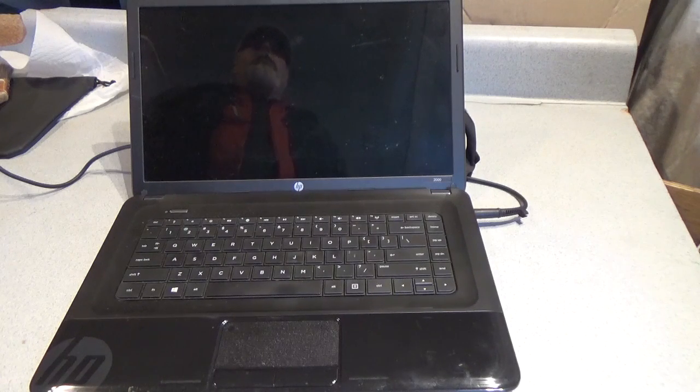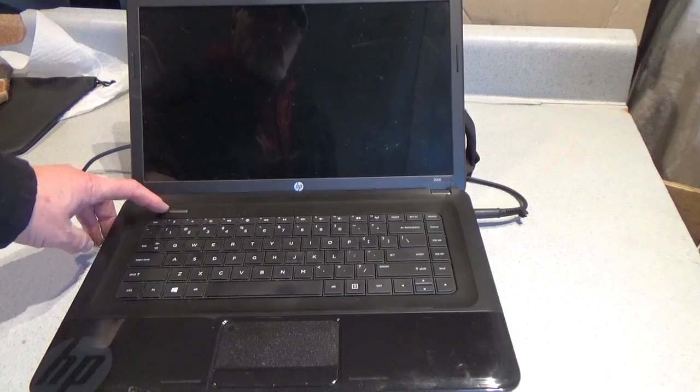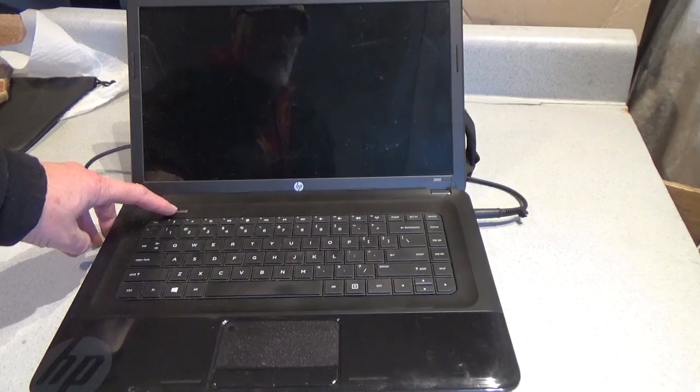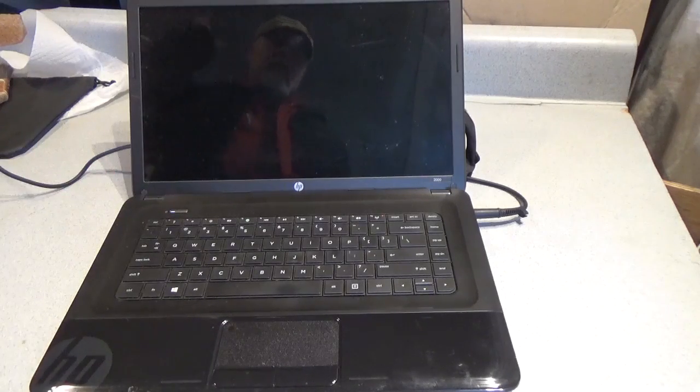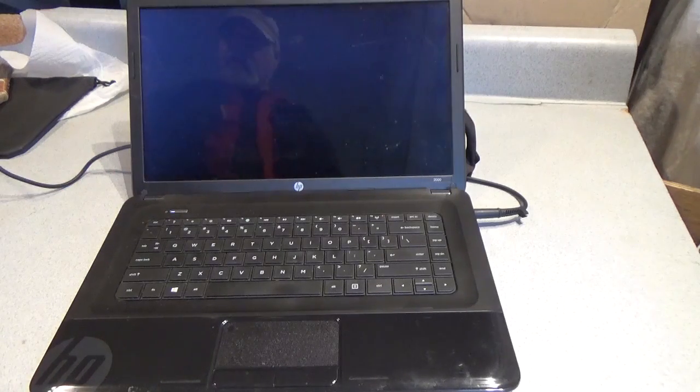Today I'm going to show you how to reset an HP Windows laptop, Windows 8 or 10, without the password. First thing, power up the unit.